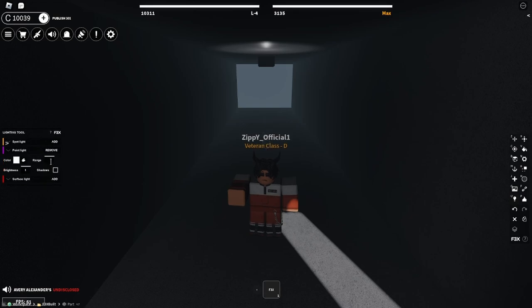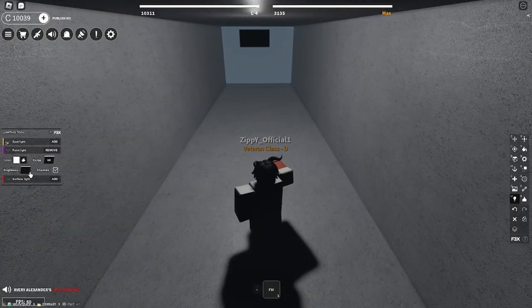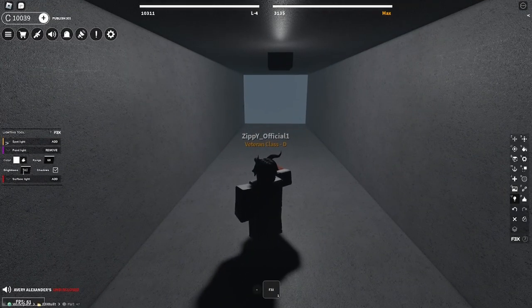Here I am showing how good the point light is. Also always make sure your shadows are on. Not having shadows on can make your build look unrealistic. You see how clean it looks. This will always be the best choice for lighting.